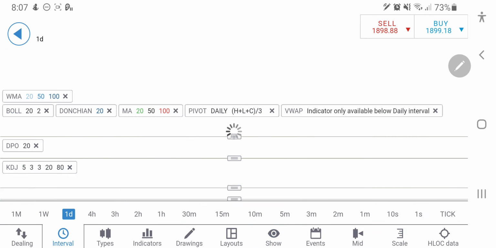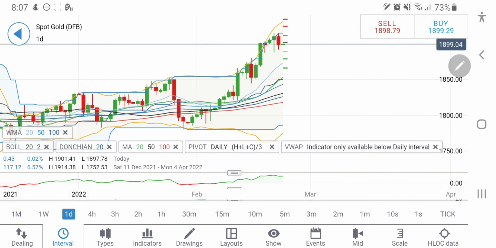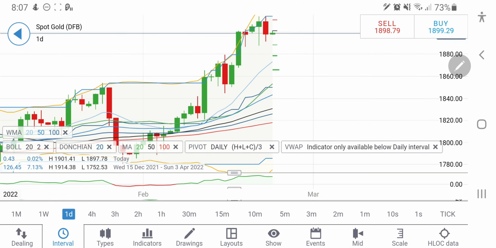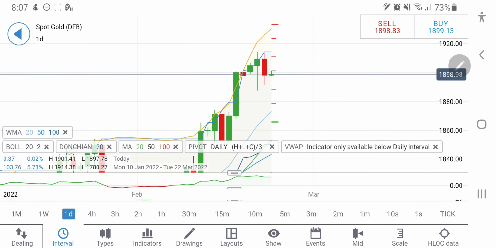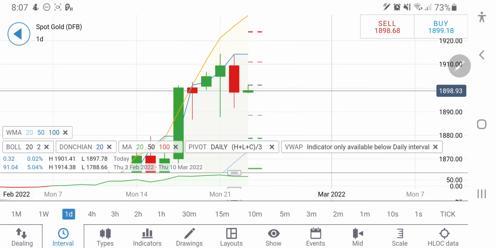Now let's have a look at the daily charts. On the daily charts you will find gold trading above the 20, 50, 100 period moving averages. Now gold is trading in a definitely bullish zone. However, look at this, it is trying to get resistance there. Also look at the double top here on the daily charts, almost indicating that the bulls are now not trying to take control out there.